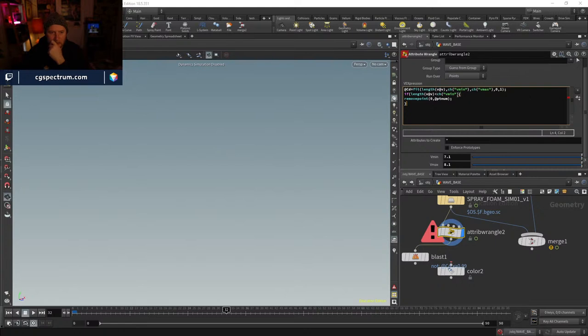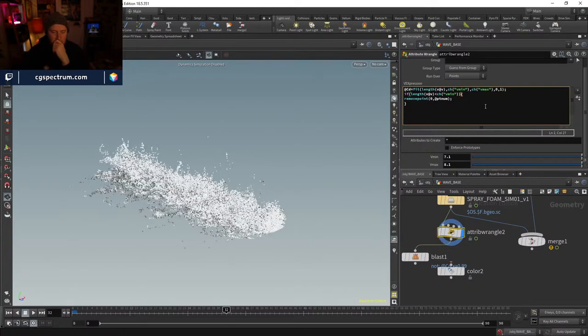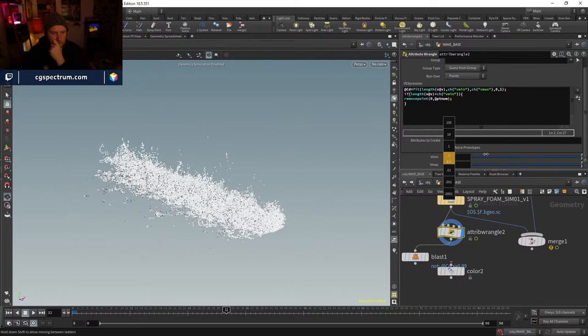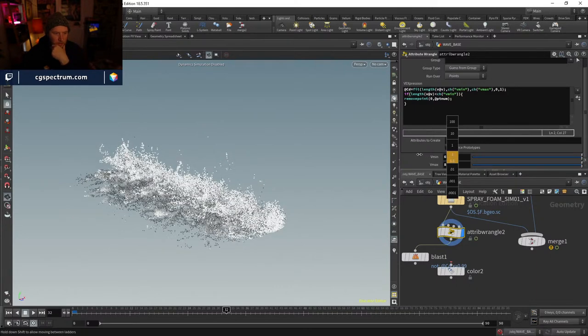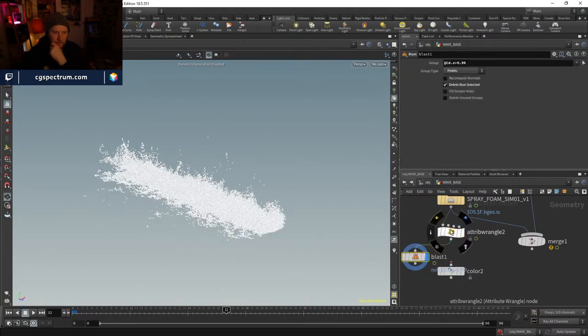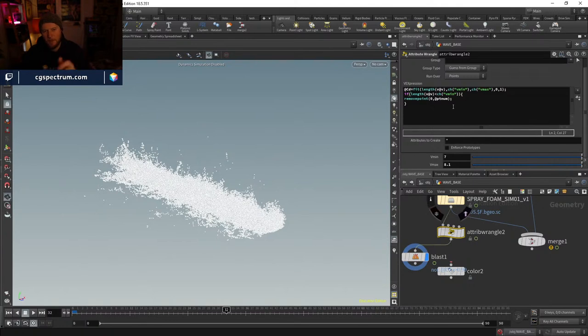Erroring. Why are you erroring? Oh, missing a bracket. There we go. So you can see, as I change this now, it removes those points as well. So that's kind of handy. I kind of prefer doing it in a blast or, I don't know, maybe the way I've set that up isn't so intuitive, but that's another way to do it. I'm going to do it in the blast just so it's easier.